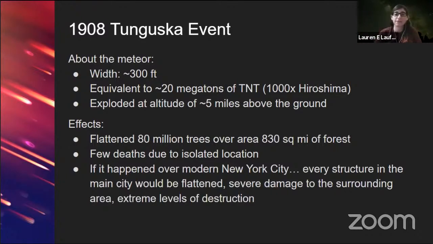This was equivalent to 20 megatons of TNT. So that's kind of terrifying to think about. And luckily, there were very few deaths because it was in a super isolated area of Russia in 1908. But if it were to happen over modern New York City, it would be a complete and utter disaster, and it would flatten all of downtown, even if it were exploding at 5 miles above the ground.